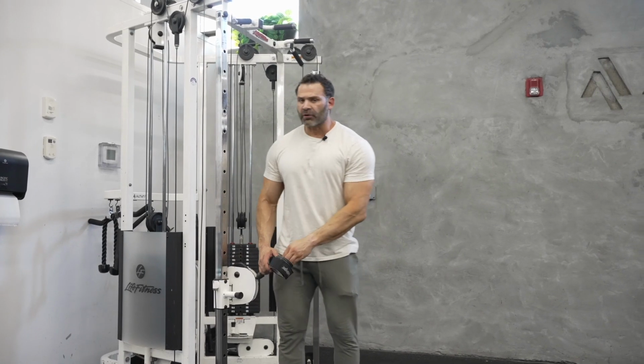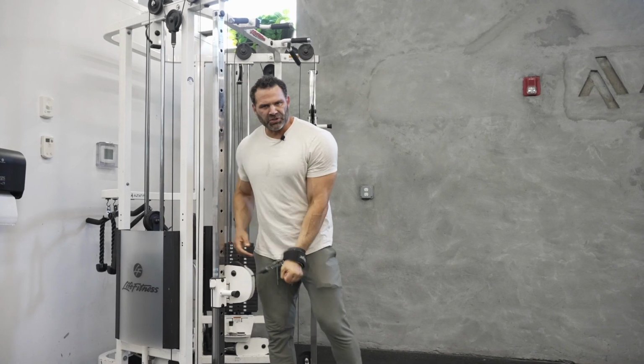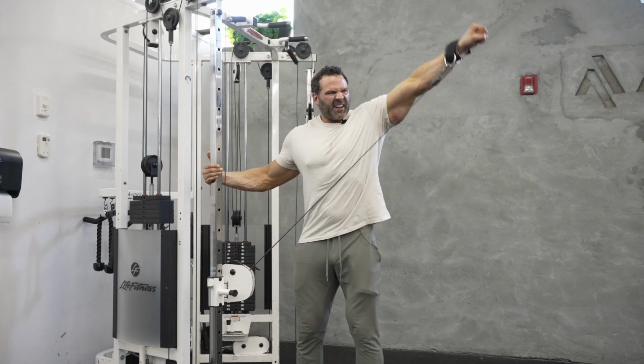Third working set of lateral raises. Again, keeping the theme going, very close to failure. We've been getting just around 15 reps on these. Reach, under control as I come back.